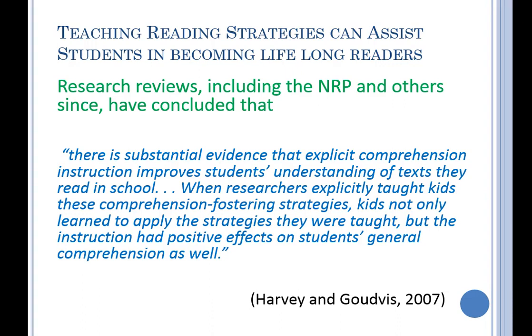So the National Reading Panel came out with this huge report in 2000, and what the report said basically was that an effective reading program has to have 5 components. The 5 major components are phonemic awareness, phonics, fluency, vocabulary, and text comprehension instruction. And within that report, they specifically mentioned the teaching of reading strategies. Since 2000, many other researchers have come on board and have agreed that yes, that's very true.